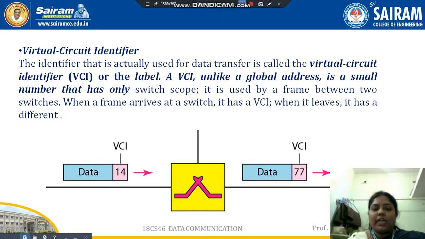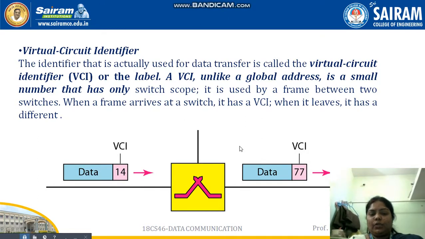In that switch case, look at this switch here. The data or the identifier contains the frame between the two switches. We call these frames, meaning the data is going to be contained in the format of frames. Because our virtual circuit identifier totally depends on the datagram circuit network. The datagram circuit network contains the data link layer, and our data link layer carries the data based on the frame.